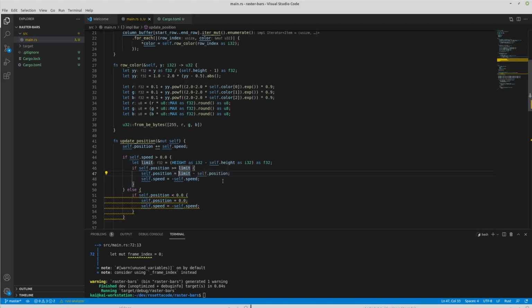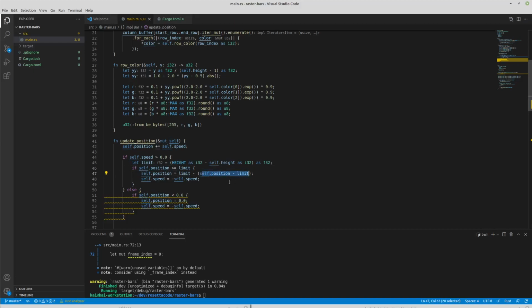Am I totally sure about what I'm doing here? That's easier to read. So position is greater than limit.